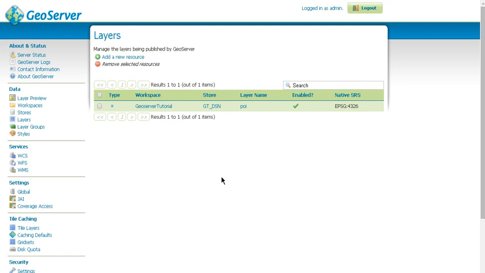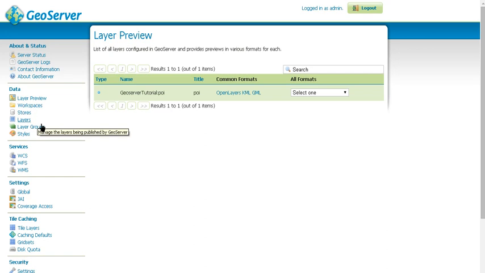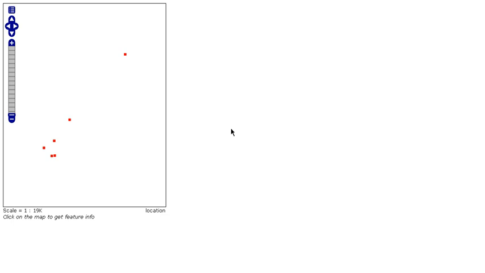Now we will see how it looks. For doing that, click on Layer Preview. Click on OpenLayers. Now you can see that the map is coming with these 6 points. There were 6 points present in this particular shapefile. To know the value of a particular point, we can click on it, and the column name and the value are shown here. The FID is the feature ID, name is the column name which was present in this, and the value of this is art, and thumbnail and so on. Okay.